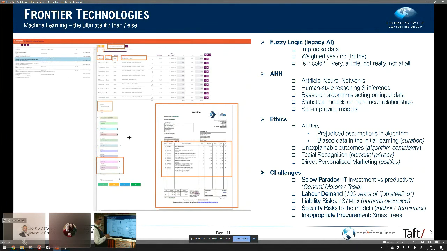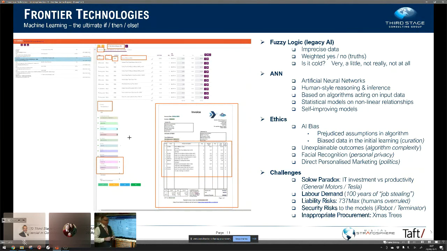Okay, there's a fair bit in this, so I'm going to try and walk through it fairly slowly. So within the context of frontier technology and artificial intelligence, probably the best known is called fuzzy logic. I remember about 10 years ago, or maybe a bit more than that, I'm getting a bit old now, 15 or so, somebody told me that my washing machine had fuzzy logic in it, and I kind of expected my shirts to come out all fuzzy, and my sweatshirts, which in some cases they did. But the idea of fuzzy logic is quite simply to take imprecise data and make an assumption based on data that's not either yes or no.